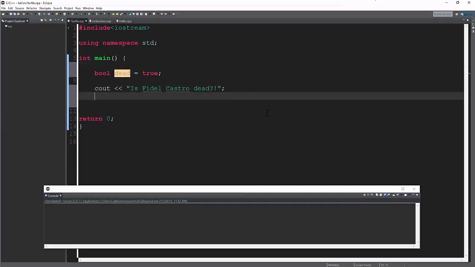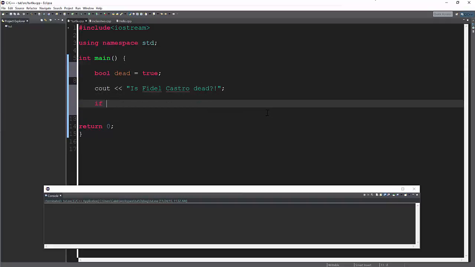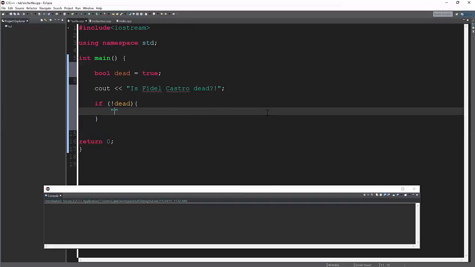Okay, so let's go ahead and write out an if statement, and this is where my Boolean operator is going to come in. So if I say if he's not dead, you're going to write, OMG, he's not dead. He's still alive. Okay? And obviously we're going to need that cout statement right there.